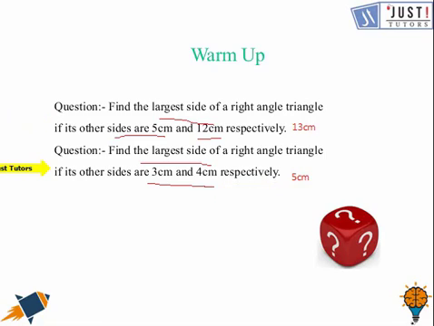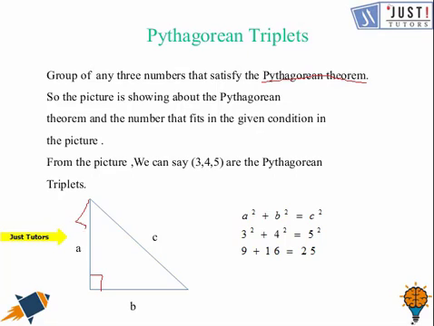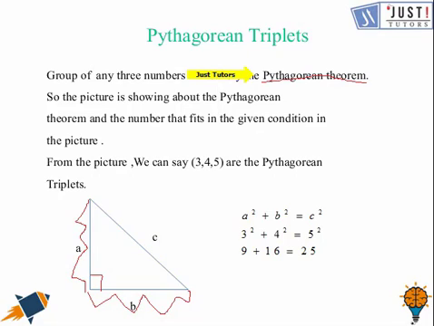If you got them correct, that's really amazing — and if you didn't, don't worry because I am going to teach you this in this video. First of all, let us see the Pythagorean theorem. Suppose this is a shape of a playground which is a right angle triangle. You need to fence around it and you are given the length of two sides A and B, and you need to find side C.